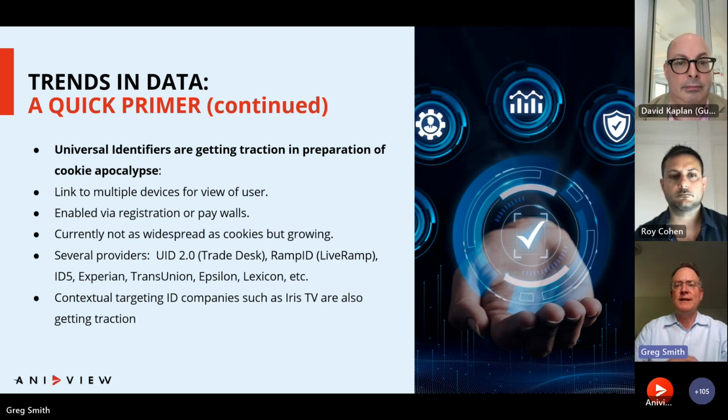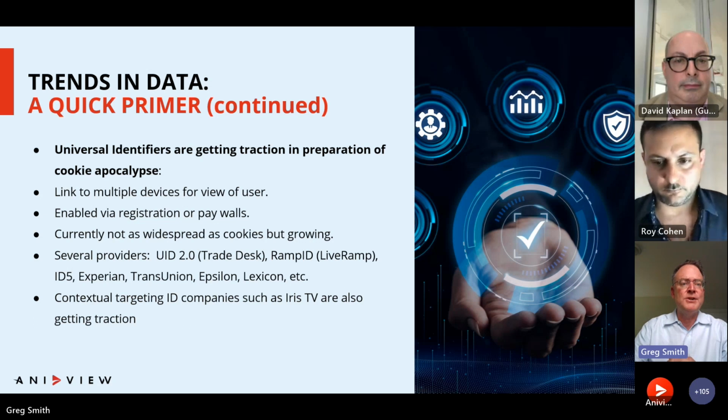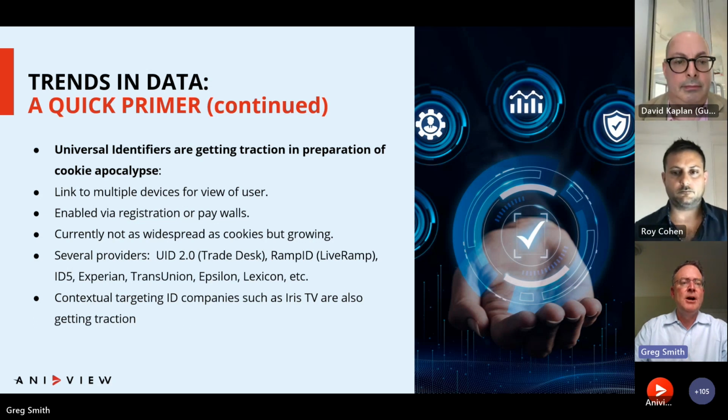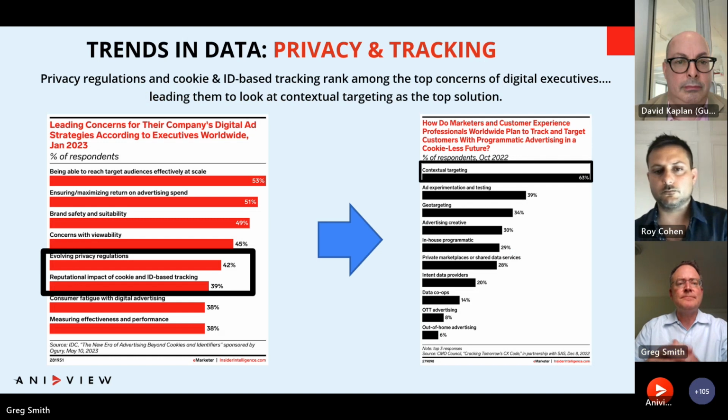So in essence, you've got your bases covered, so that you can enable targeting, maybe not necessarily on your side, on the sell side, but advertisers, if you're putting bid requests forward, can recognize the user and then bid on that impression and get you a higher CPM. Also, contextual targeting is taking off. I'll talk about that in just a second. And there are providers out there like Iris TV that make that happen.